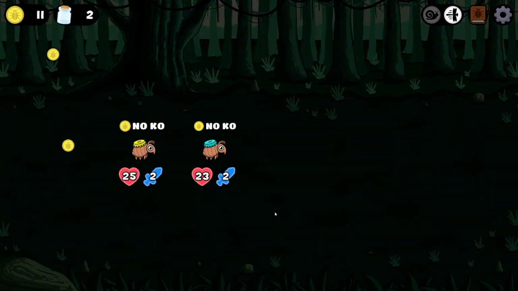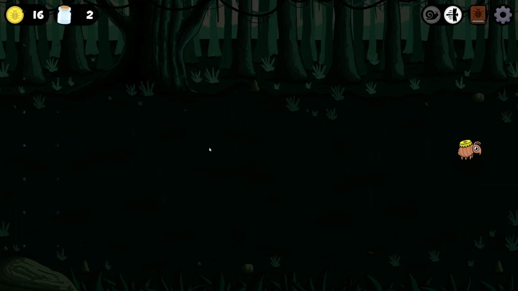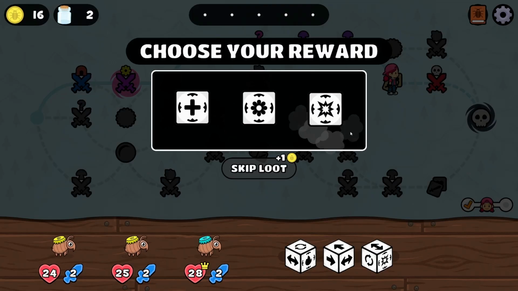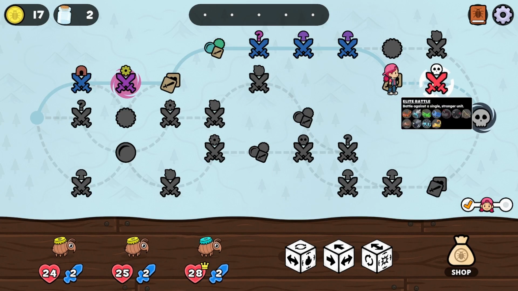He has moved one of my fleas to the front. I don't know why I'm saying me, I'm not actually one of these bugs. Little does he know, this gives the sting. Let's go to a die face. Regen, leech, small damage target. Just give me a skip. I don't need any of these.